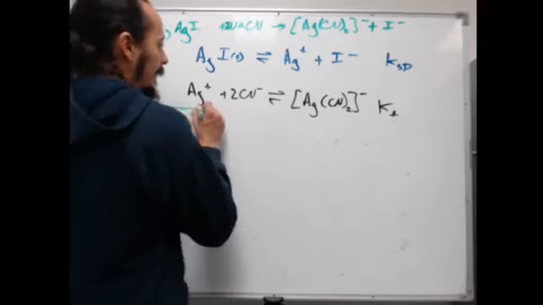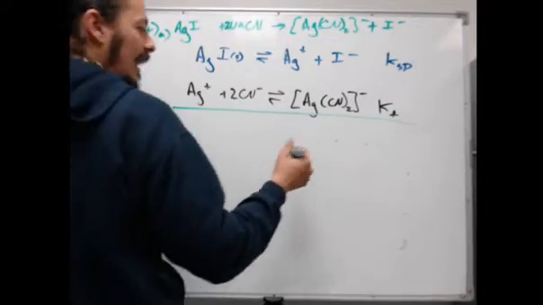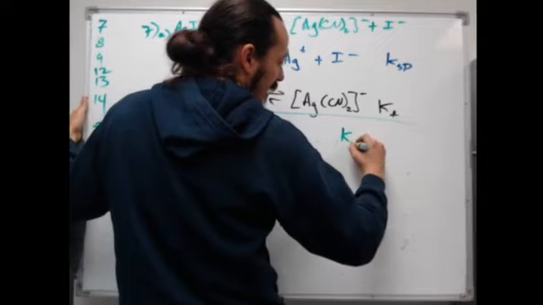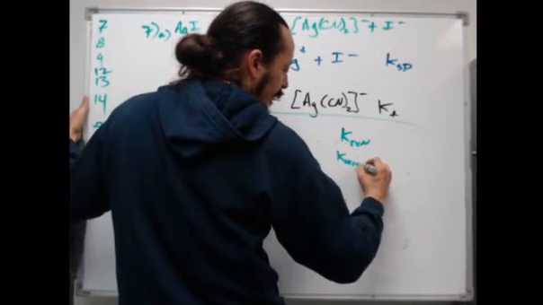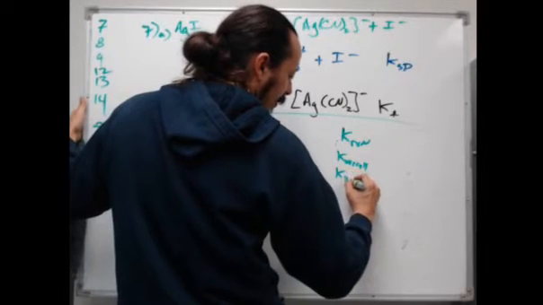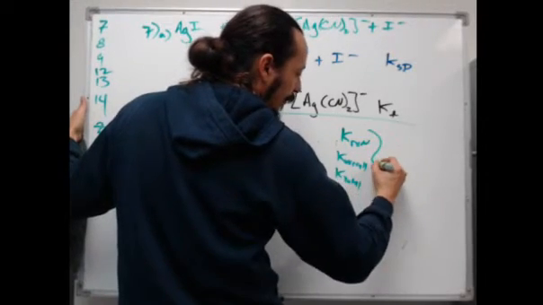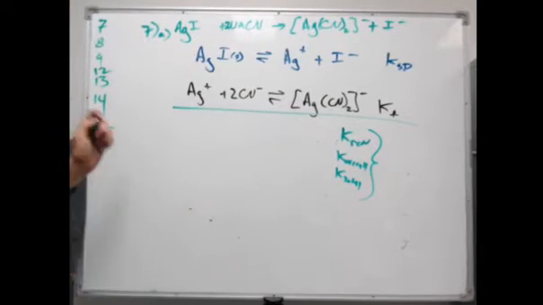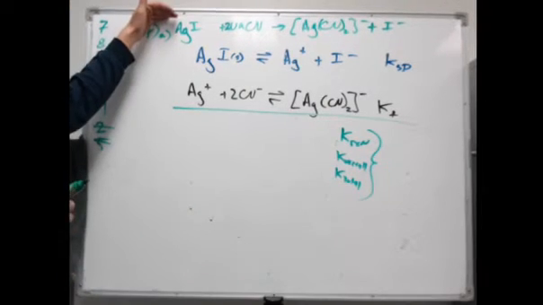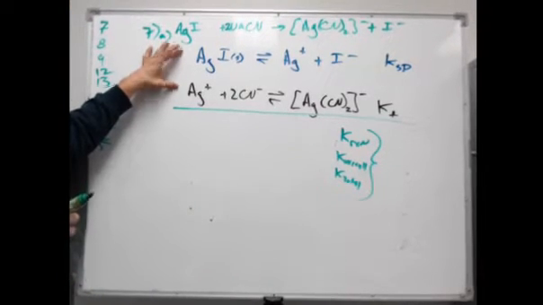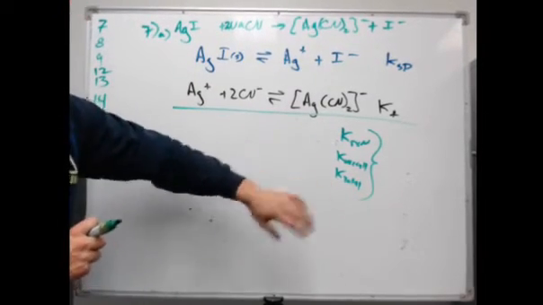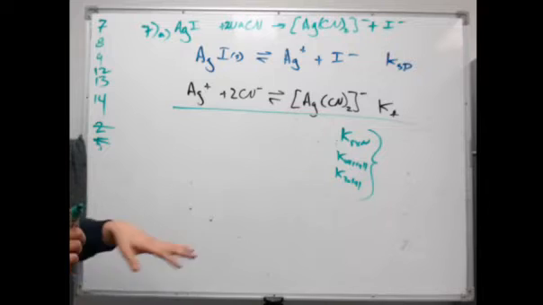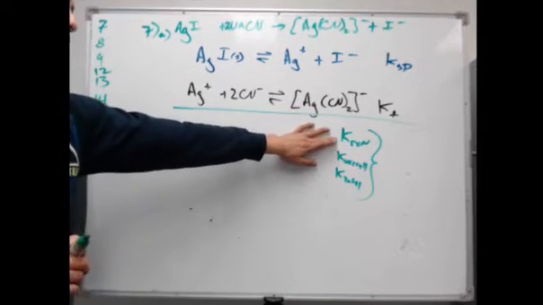No, I don't. That means when I put these together, my K reaction, or K overall, or K total, all of those things are really communicating the same thing. I'm looking at this reaction. Since I did it in multiple steps, I can think about it in terms of the overall reaction, or in the total. All three of these things are trying to communicate the same thing.